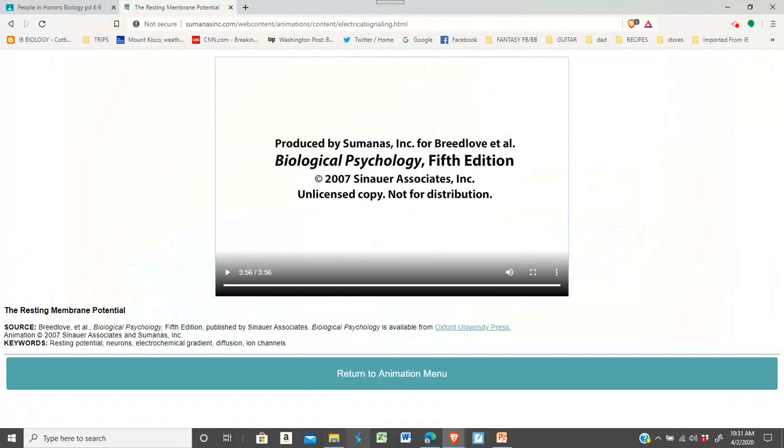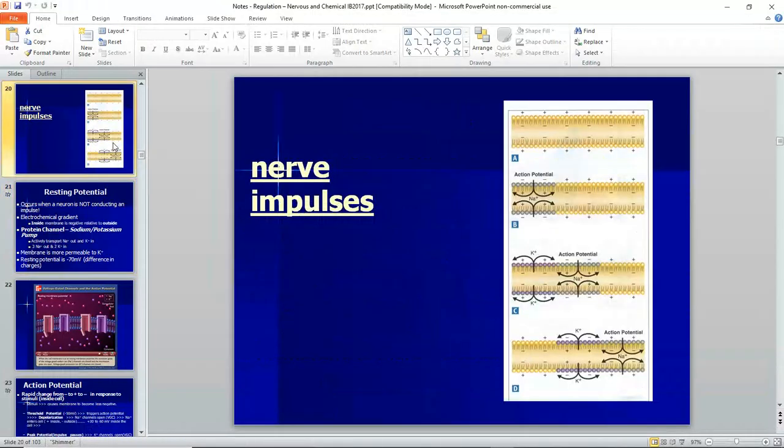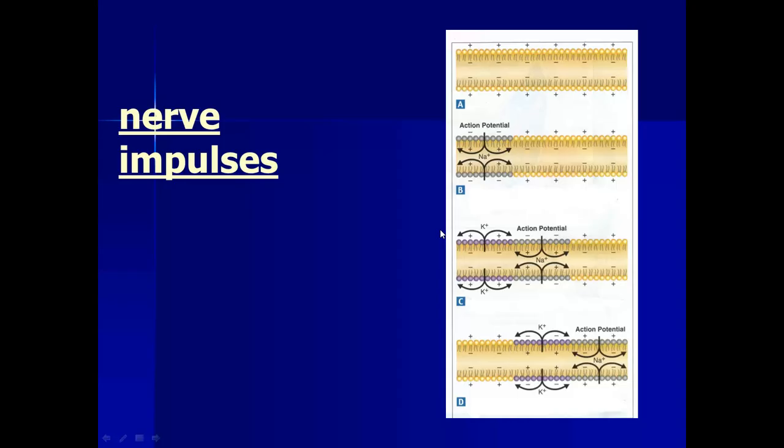Okay. So that is that animation. Let's bring up the picture that we're going to use. So again, this picture is going to be all over the place here. The top picture there is one that we're going to draw in parts into our diagram notebook. Picture A represents a resting membrane potential.